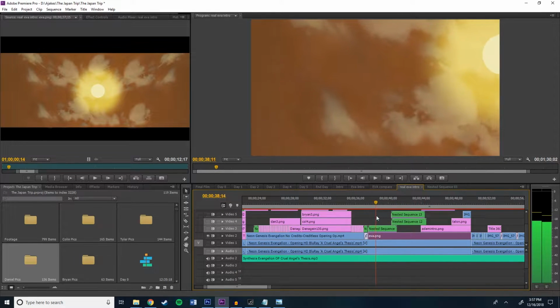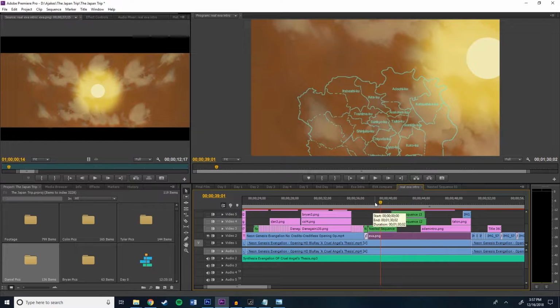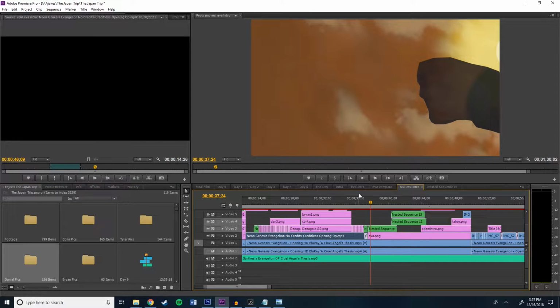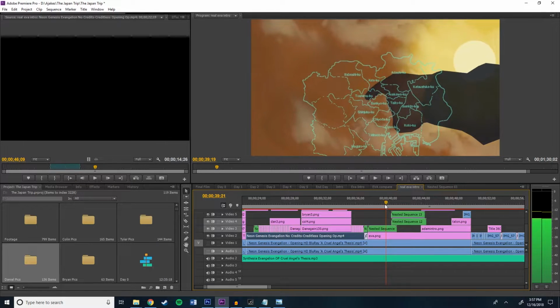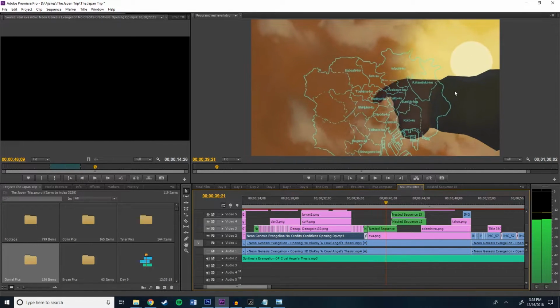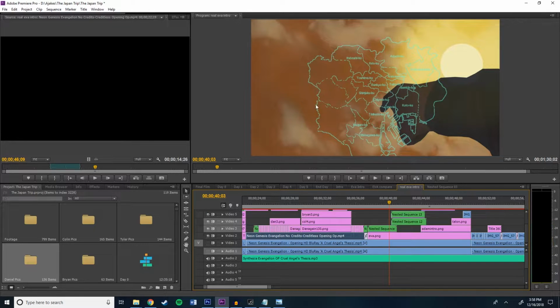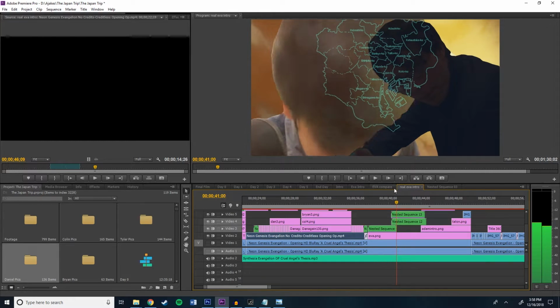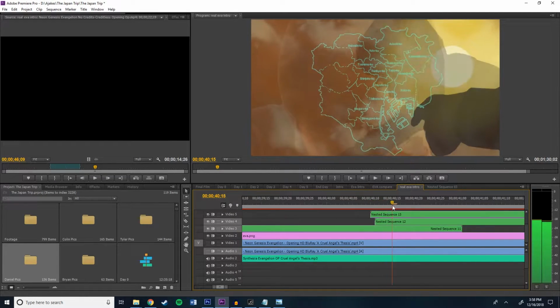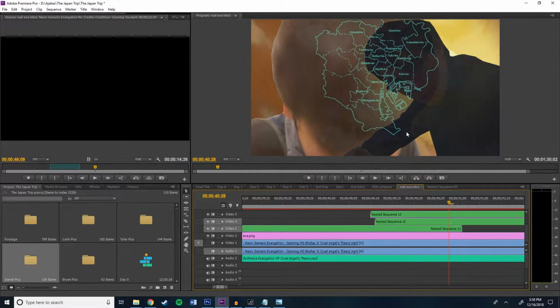You want to do that because the creditless version has stuff showing up too, which is really annoying. But for this moment, I just have a lot more. You can see PNG sequences of people placing their hands down. This took forever, as you can see, coming down. And then I have this green image of Tokyo just coming in and then fading. That can all be done. And then you can find your own, however you cut them out or make them transparent. You can just have those fade in.